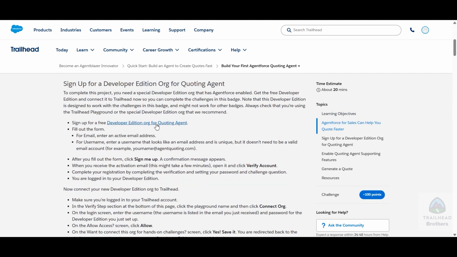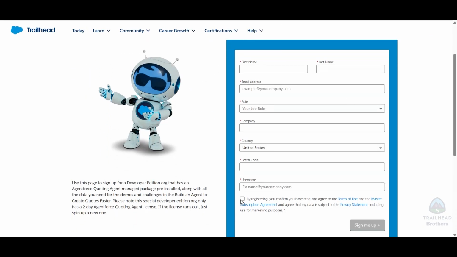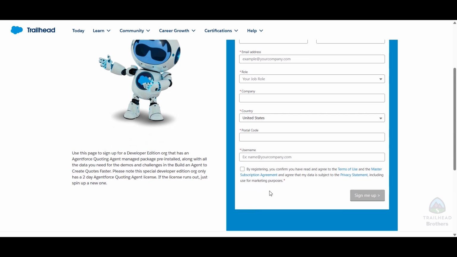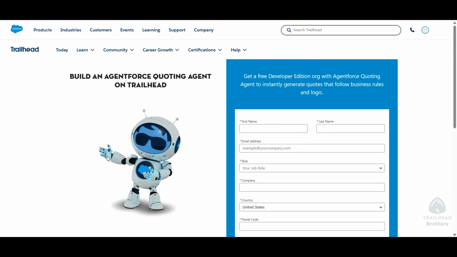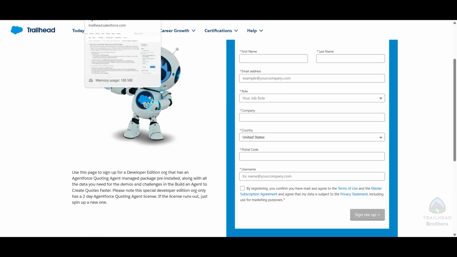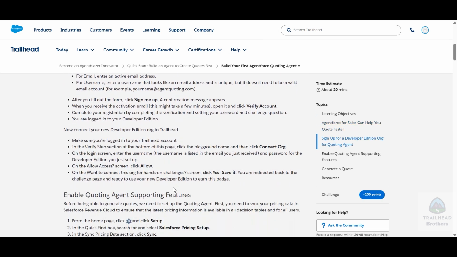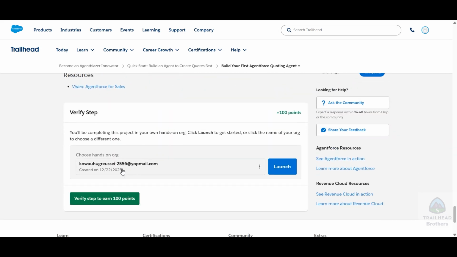Okay, so you have to create a new developer edition. You can just go here. Just put your information here. After that, by using your email, it will send you the link. Just reset your password. If you want, just use a basic Gmail, that's enough. Then you have to connect it with the Trailhead. I think you can do it here. You have to connect the Trailhead here, so just make sure that everything is going okay.